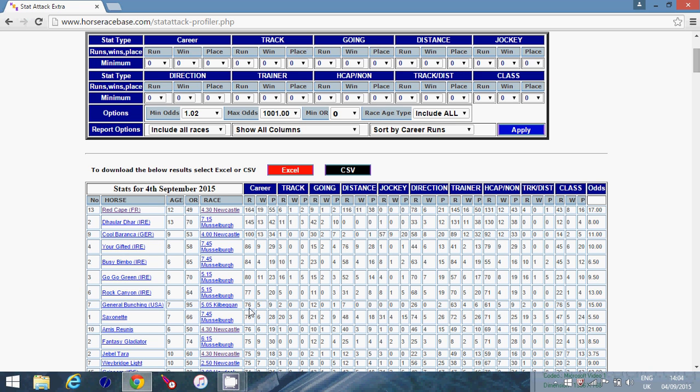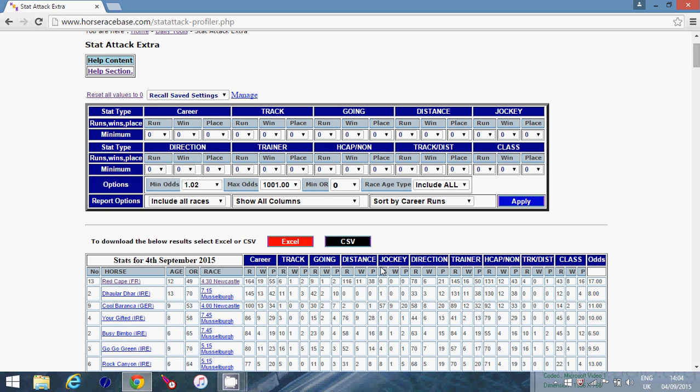As I always say, some people will find that this tool's hopeless, and other people will think it's amazing. That's the nature of horse racing, really. I think that this tool can be very useful to quickly jump in and look for horses that are maybe standing out and needing a bit more exploration.